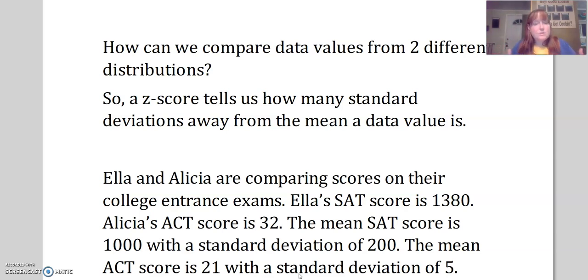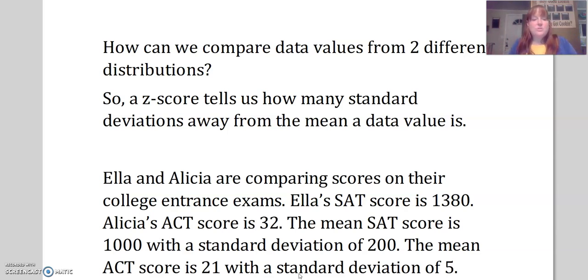So the idea is we're taking two different data values from two different distributions. So in this case, we're going to do the ACT and the SAT. So the one distribution is the SAT. The other distribution is the ACT. One has one mean and a standard deviation. One has a different mean and different standard deviation. And we want to see how they compare. And if I could put those two distributions on top of each other and then figure out where each of those values was, which one would be a higher value. That's really what we're doing, okay?